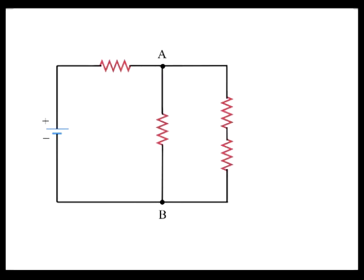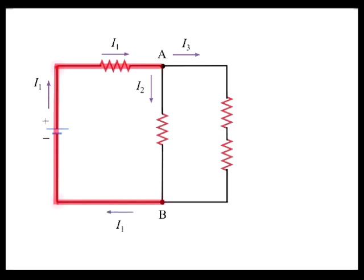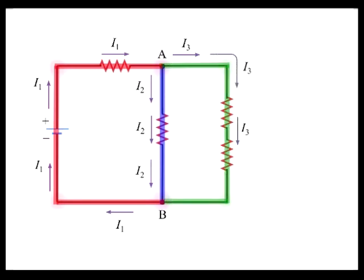First, we can determine which resistors are wired in series by identifying those having the same current running through them. Following the current I1 out of the positive terminal of the battery, we see that it splits into I2 and I3 at junction A. We know that the current into the battery must equal the current out of the battery, so that the entire section of the circuit that is highlighted in red carries the same current. A section of a circuit that carries the same current is called a branch. The blue branch carries the current I2, and the green branch carries the current I3. Note that I2 and I3 recombine at junction B to form I1.